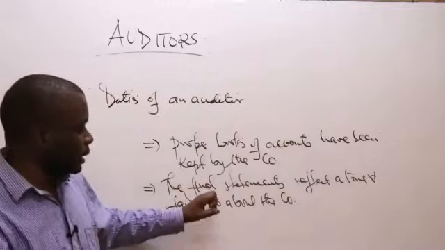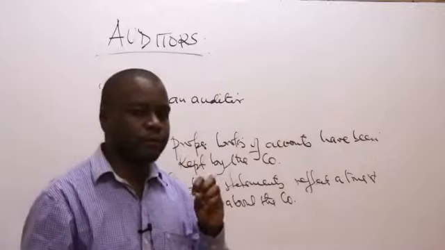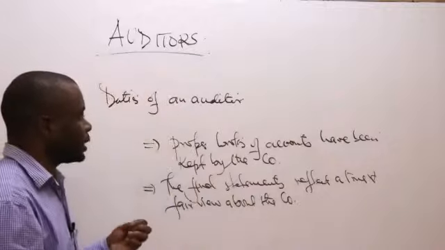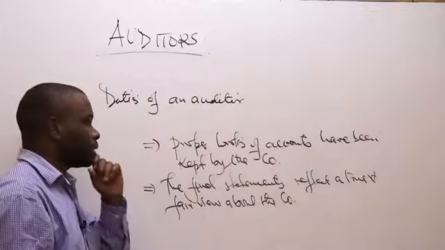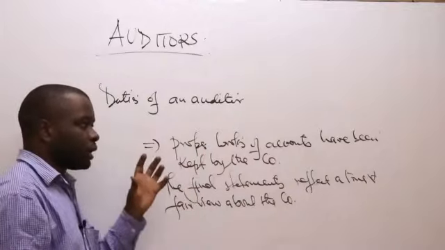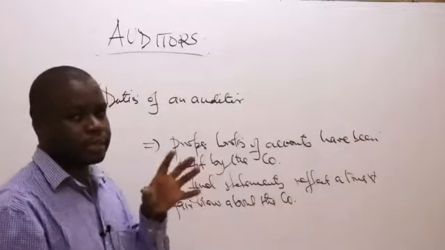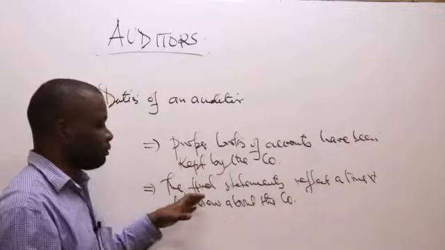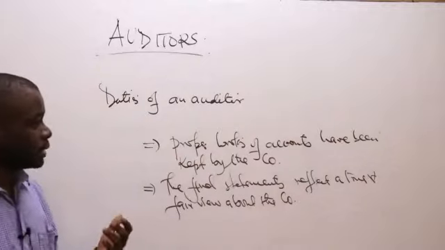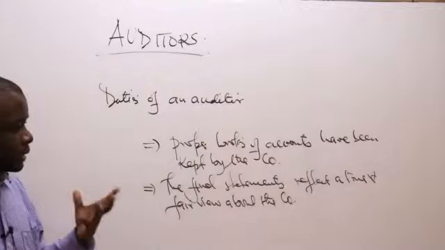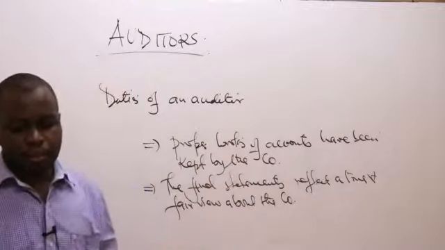So that particular income statement, you should be able to ascertain whether it reflects a true and fair view about the company with regard to the books of accounts which have been kept. So you must ensure that proper books of accounts exist, because from those proper books of accounts, that's when you can get the final statements. So that will be part of his work when he's presenting his accounts to the members at the annual general meeting.